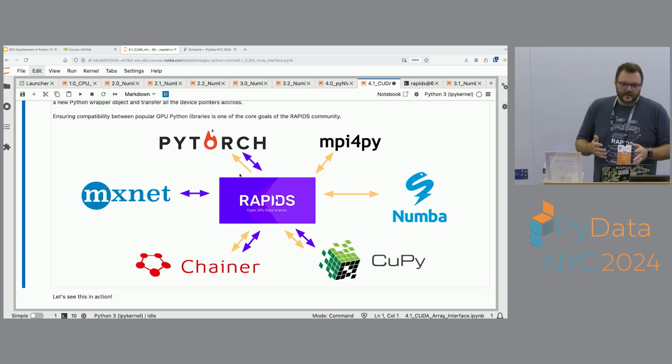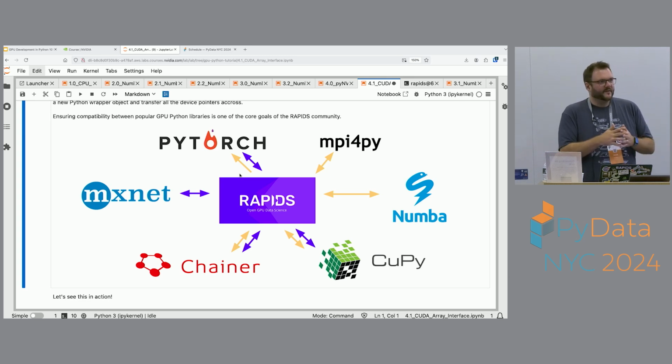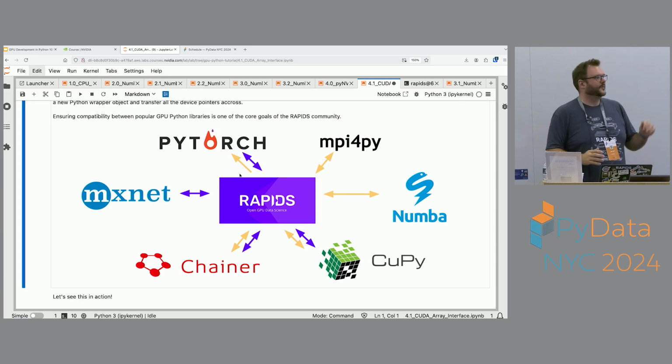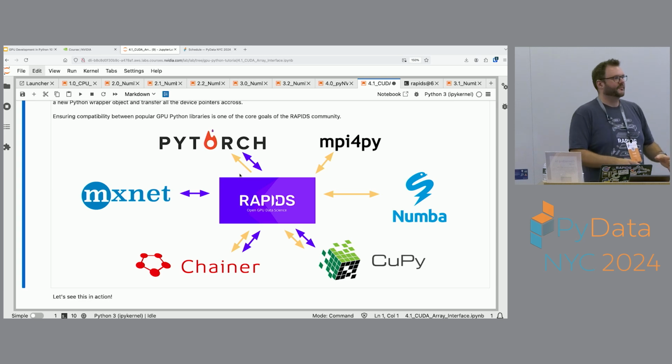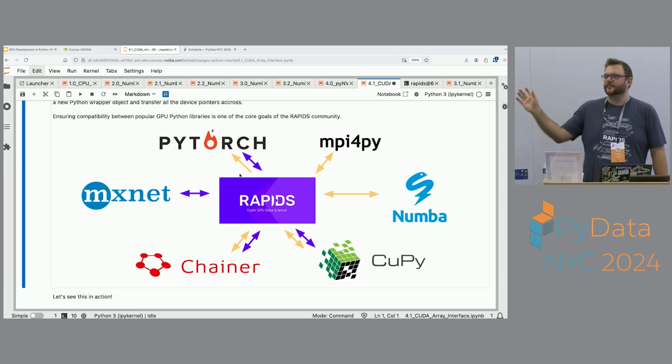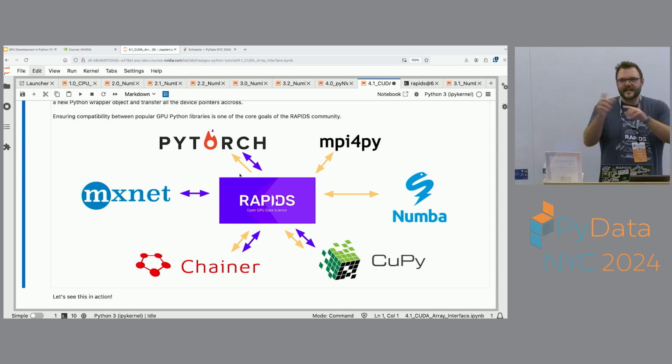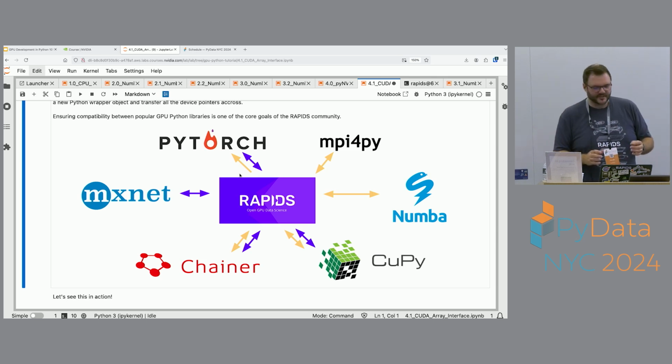Something that's been worked on heavily over the last few years is making sure I can cast one to the other. I want to take an array in Numba that I've created and done something with, and turn that into a PyTorch tensor so that I can go and do the next thing. I just want to literally cast it directly, without any kind of magic.